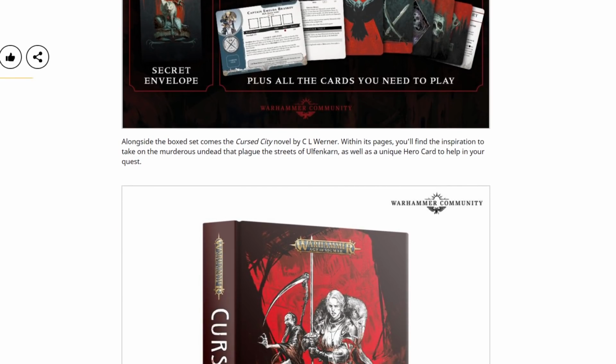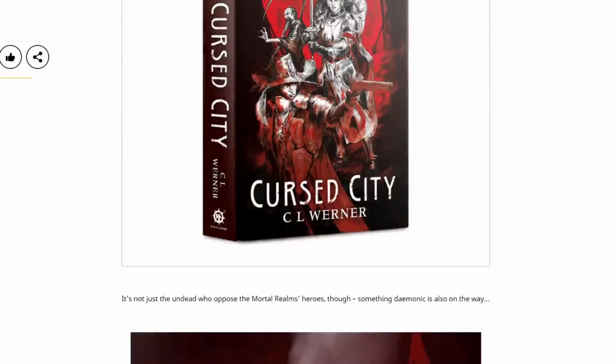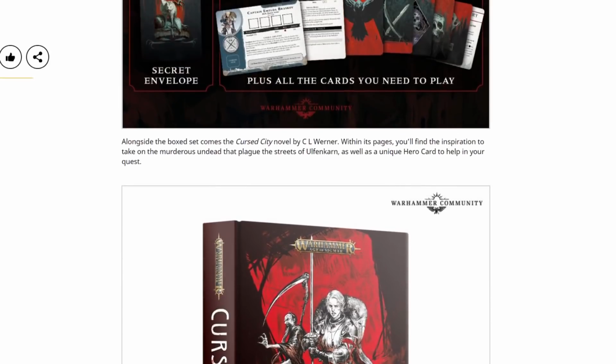Alongside that is the Cursed City novel by C.L. Warner. Sorry, I do not know how to pronounce your name. Within its pages, you'll find the inspiration to take on the murderous and dead that plague the streets of Ulfenkarn, as well as a unique hero card to help in your quest. A unique hero card. Oh, interesting.